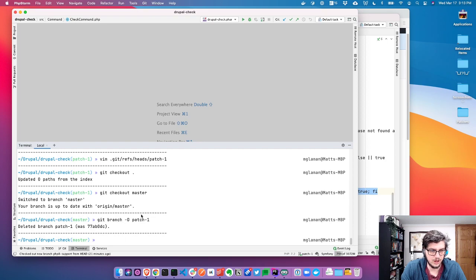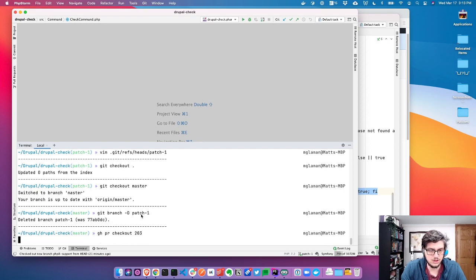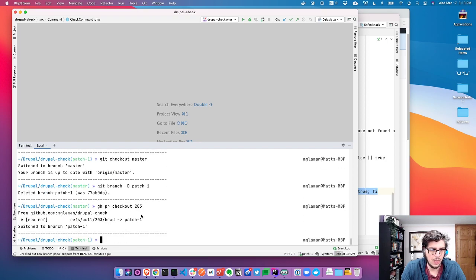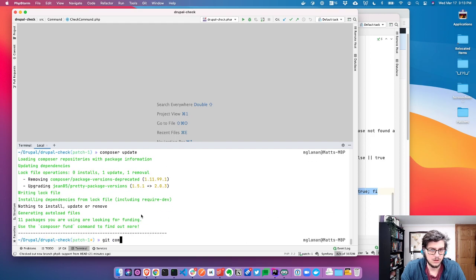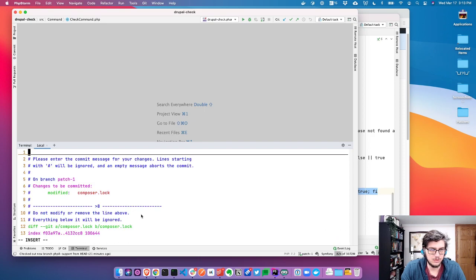Let's delete the branch. Let's check it out. Okay, so I had pulled down somebody else's patch 1, so it was tracking that remote versus the actual reference that I wanted it to. So I'm just going to redo my commit there, regenerate lock.